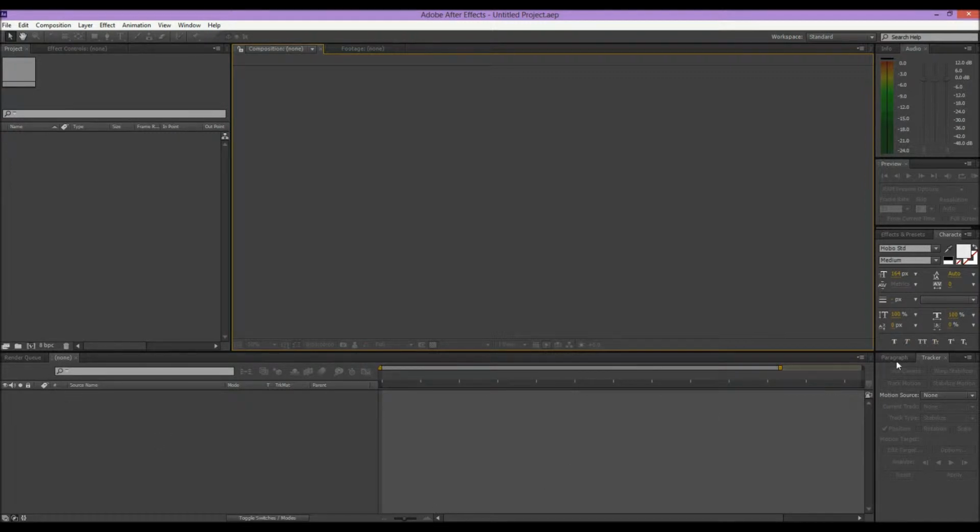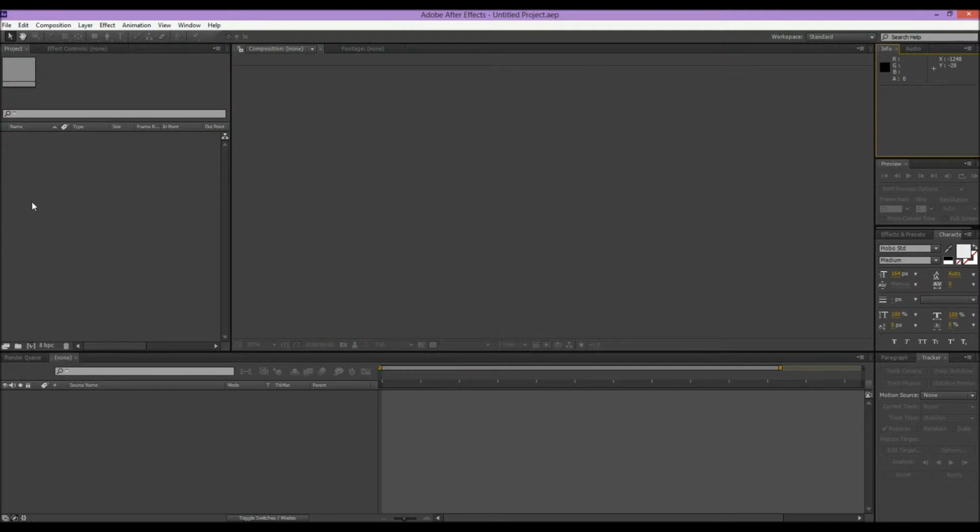And over here you've got your paragraph, so when you're drawing text you can adjust it here and here. And then here's your tracker, so when you're tracking a camera because your shot is really unsteady, you can fix that here. Then here's the effects and presets, though you don't usually use it from here because that usually freezes your computer. So don't do it from here, but there's another way. You can do it from here. So this is your preview, so when you actually have something open you can scrub back and forth, and this is your audio channels and your information. Not, again, the most important.